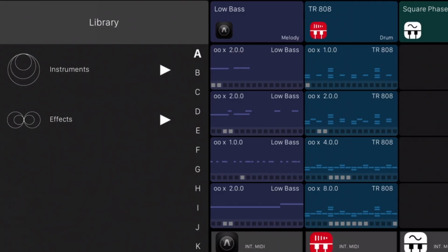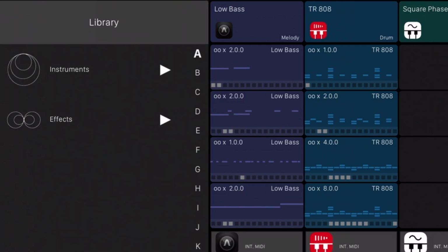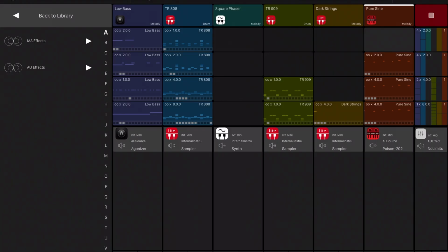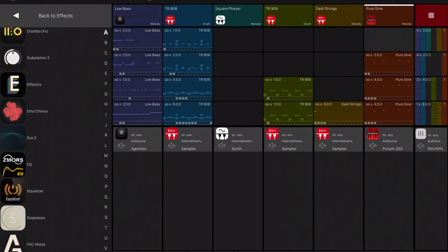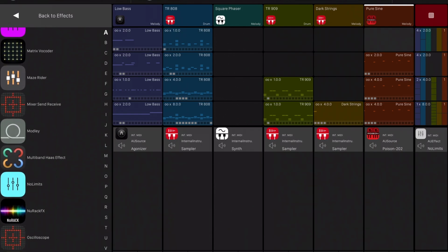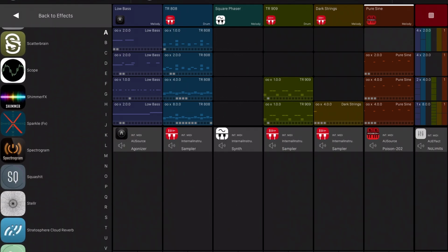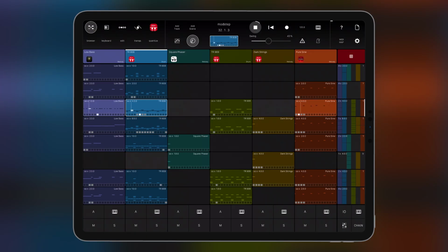So one bug that I found is that you can load audio unit instruments, inter-app audio instruments, audio unit effects, and inter-app audio effects. If I go into the audio unit effects, I can't seem to find any FabFilter plugins. So there's something that these FabFilter plugins are doing that is new, and it makes it so that ModStep can't see them. That is a huge problem for me, because I use Pro Q3 all the time, and I need that effect when I do mixing and equalizing and stuff. So just consider that before you run off to buy ModStep.